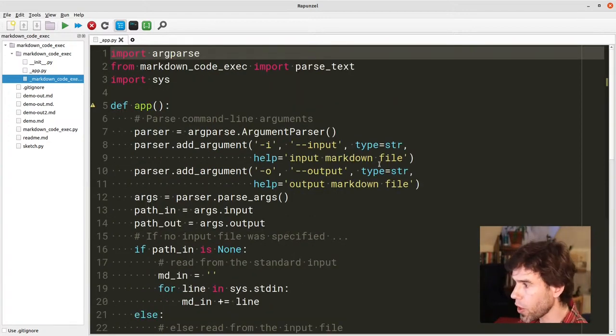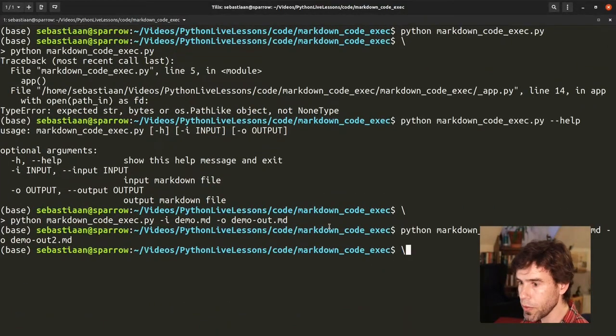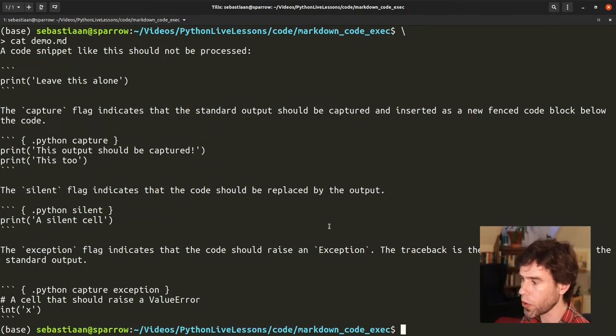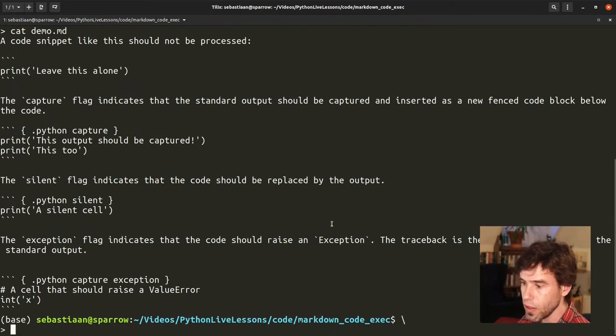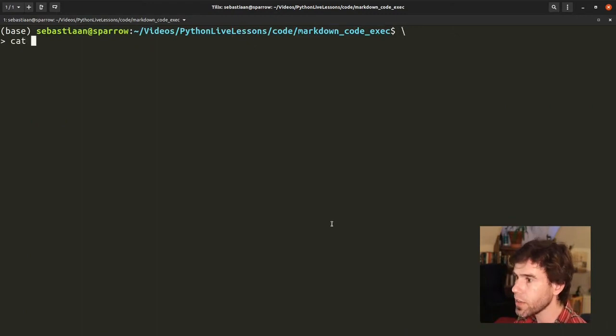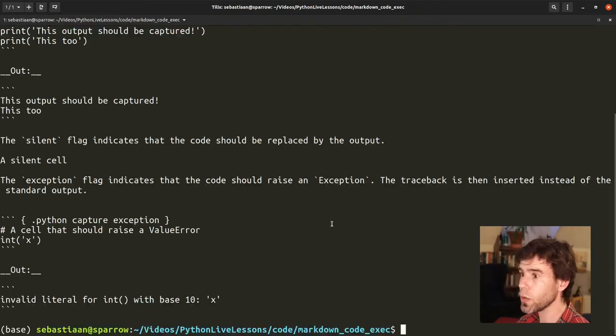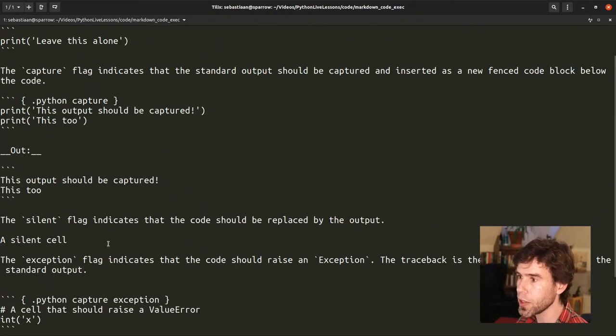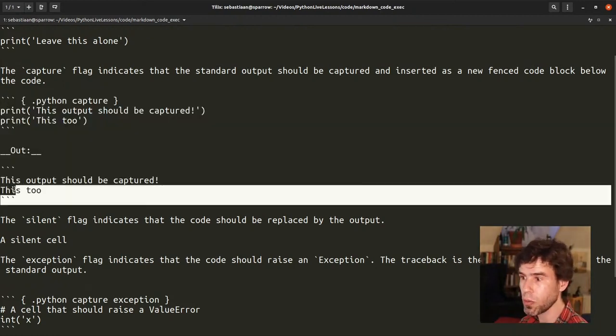So let's see whether this actually works, right? So how can we check that? Well, remember that cat demo.md will print the contents of demo.md to the terminal. If we say, let me clear, if we say cat demo.md and we pipeline it, as it is called, with this vertical line, that's typical Unix, Linux, Mac OS stuff, basically. This will not work on Windows, unless, of course, you install the Linux subsystem for Windows or whatever it's called. And we pipeline it into our program, .py. Then it will print out almost the same thing, but you see that now it has actually done the parsing, right? Captured the output.